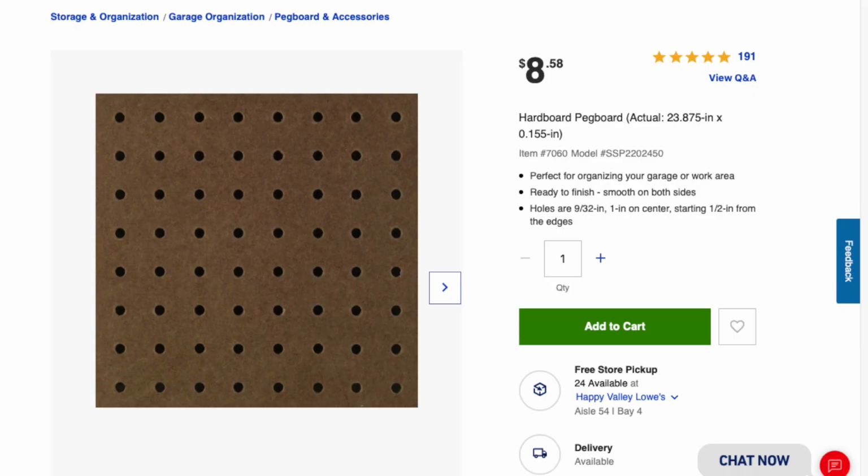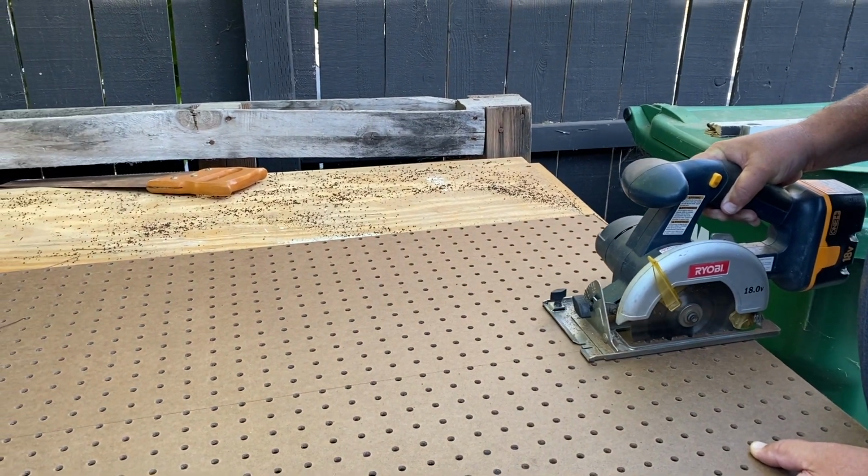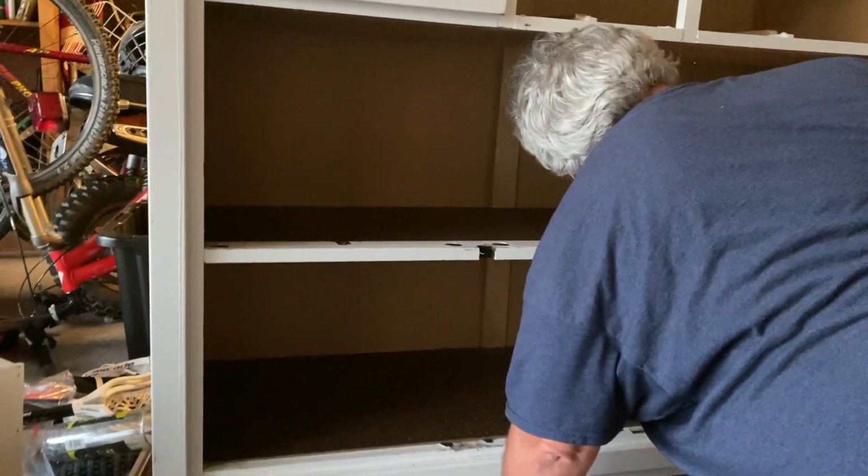You have to cut it to the dimensions of your dresser using a power saw. My dimensions were 14 inches by 46 inches, but it's obviously going to depend on the dresser that you get. My flooring just dropped right in, so it was super easy.